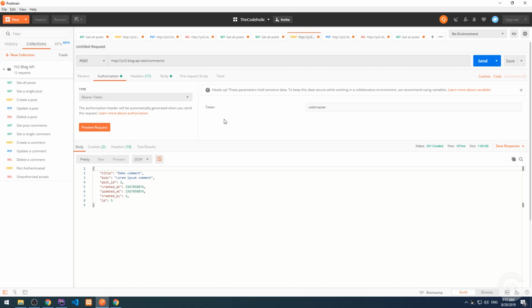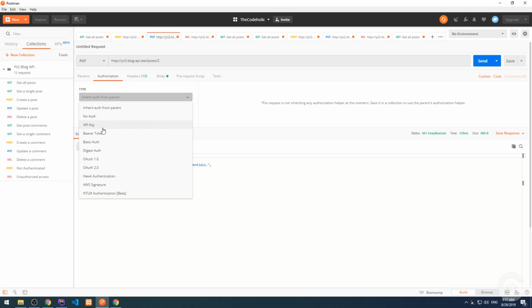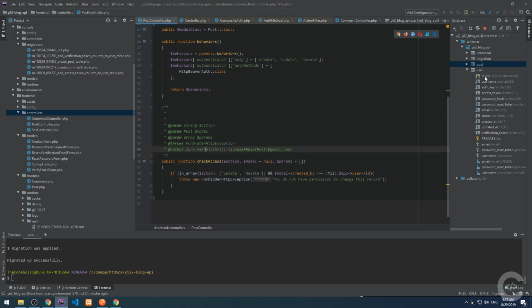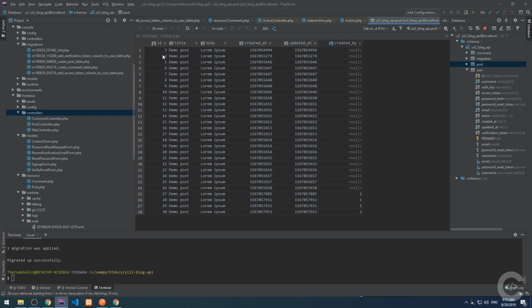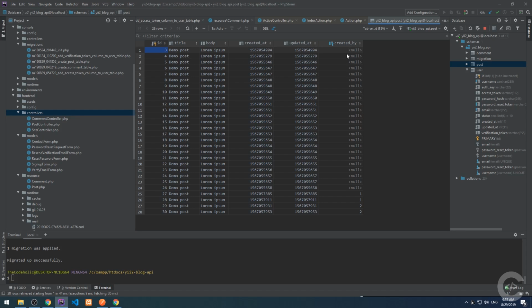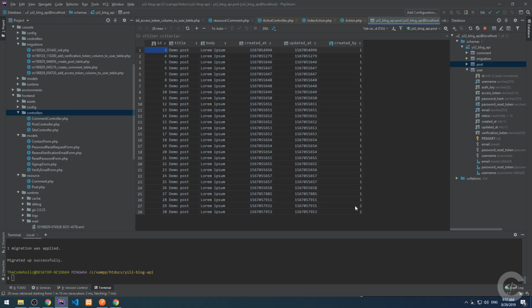And now let's go to the update of post. We are updating post, and we are not authorized because we are not passing the bearer token. Let's pass the bearer token. We are updating post number 2, and post number 2 doesn't exist anymore. Let's change it into post number 3, which doesn't have this created by. So let's set this created by on every post because it should exist. Okay, so we are trying to access post number 3 with bearer token webmaster, and the webmaster is user 2.